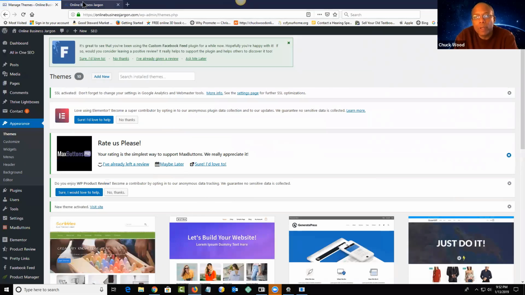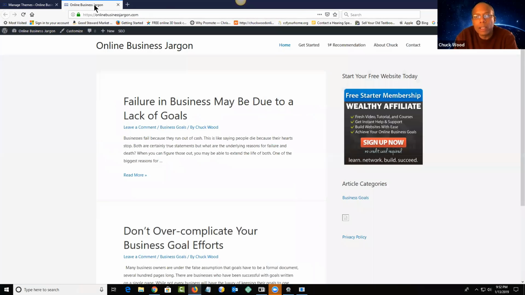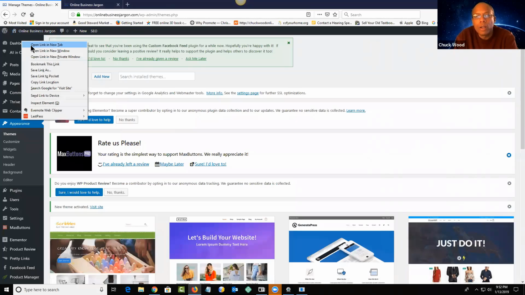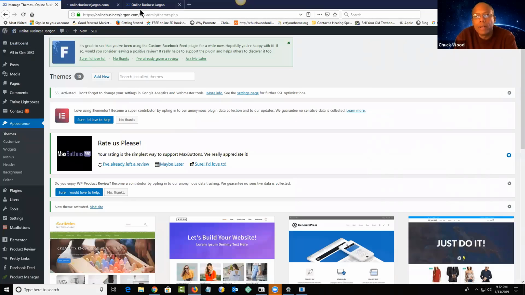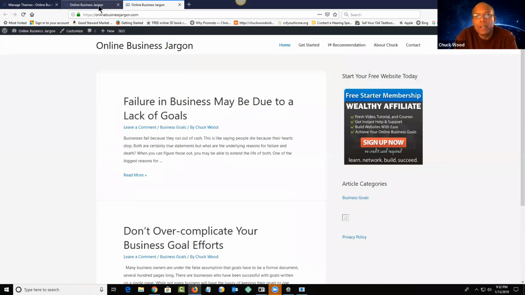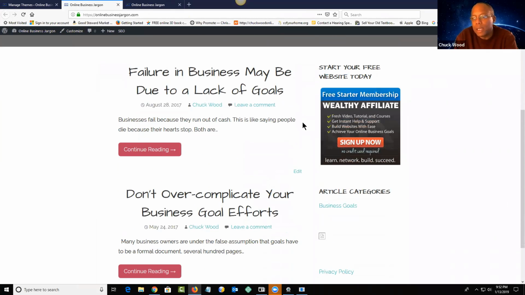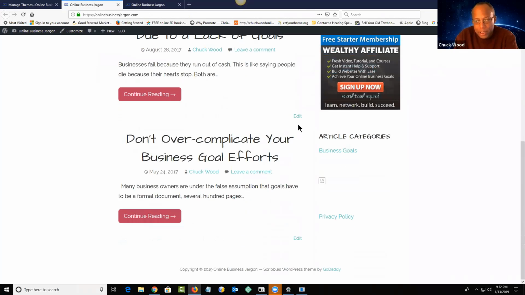okay, so now if we go back out and look at our site, I'm going to open another window, open in a new tab, because this is what our site looks like now. Okay, and so again, this is what it looks like now, and this is what it looks like with the change. So again, you can see that these themes have all kinds of different fonts. Some of them may have a whole bunch of fonts that you can change, and some may not.